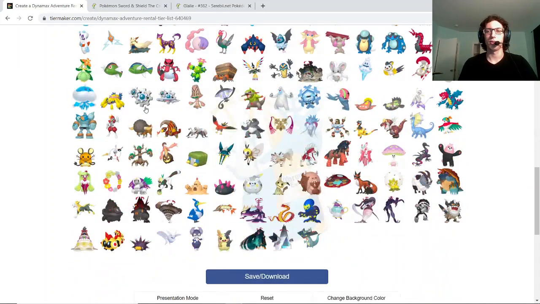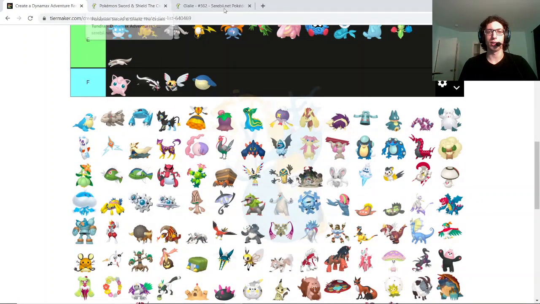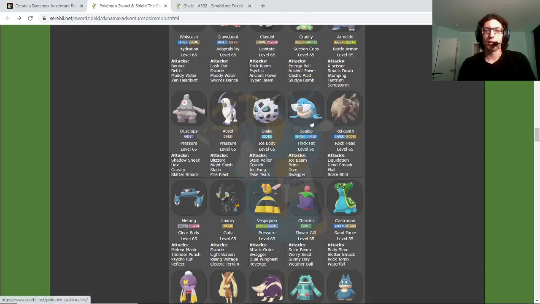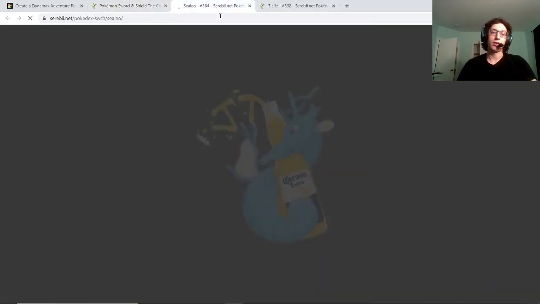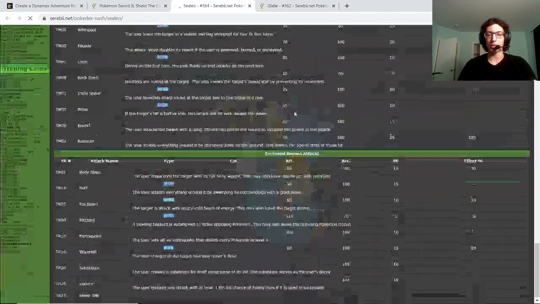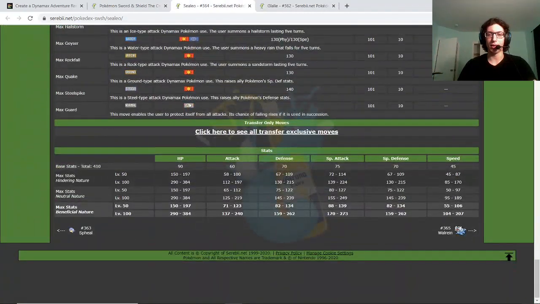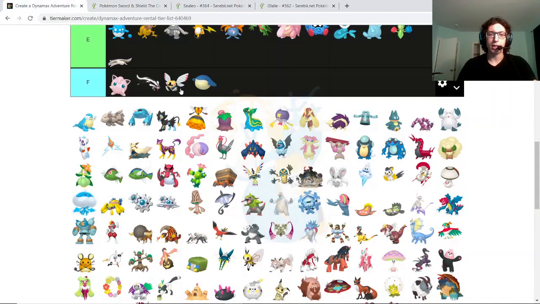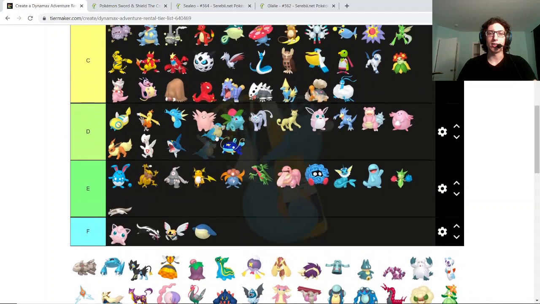Celio. Let's see. Yeah, Celio. Ice Beam, Brine, Swagger, Dive, Thick Fat. Another situation where it's resisting some of the things it's weak to. It's going to have some heavy defense. It's going to have a lot of HP. What kind of special attack are we running here? It's probably not high. It's probably like 70, 75, yeah. Yeah, it's fine. Ice is always good. Ice is the only reason why it's staying in C tier.